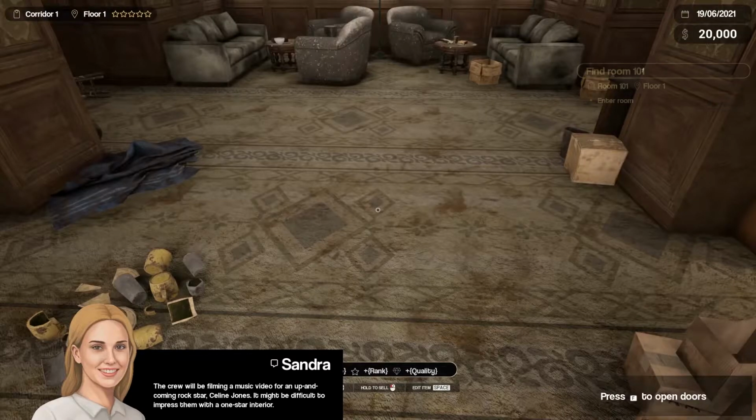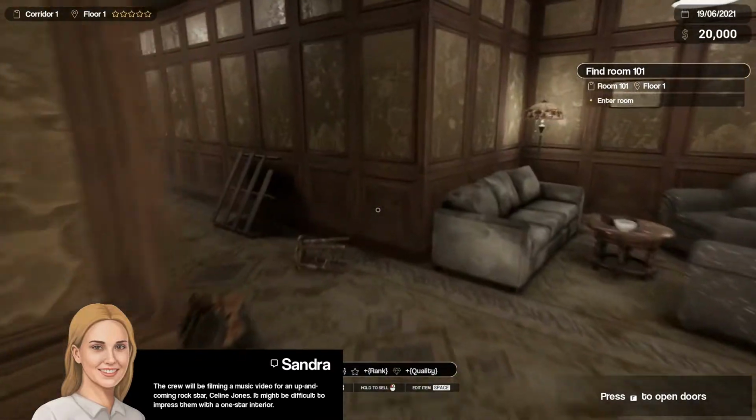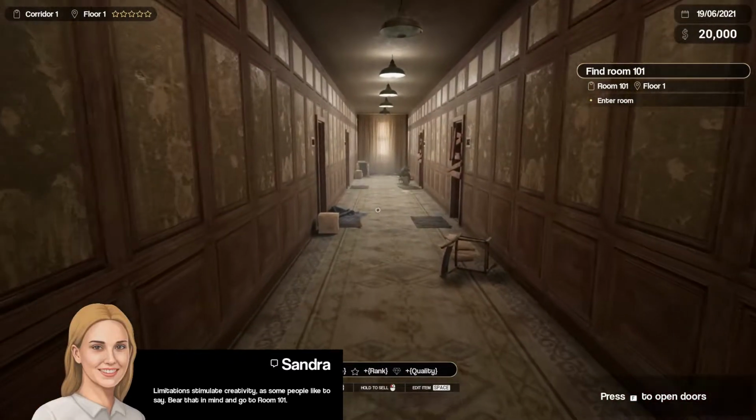The crew will be filming a music video for an up-and-coming rock star. It might be difficult to impress them with a one-star interior, but limitations stimulate creativity, as some people like to say. Bear that in mind and go to room 101.